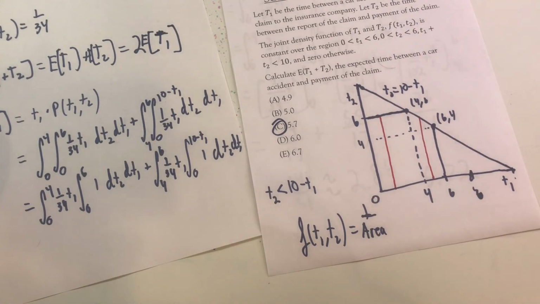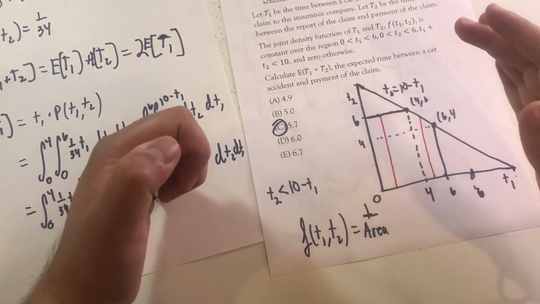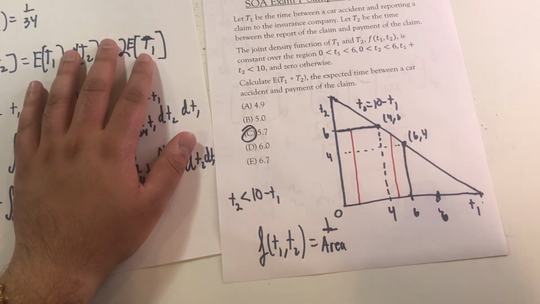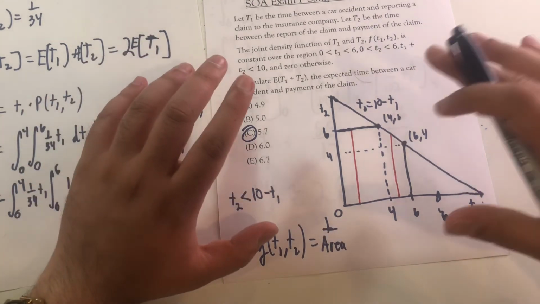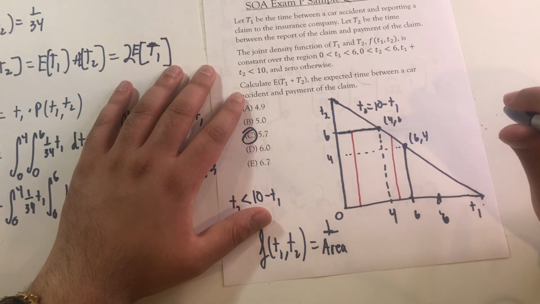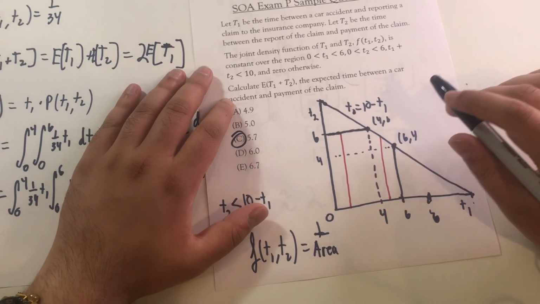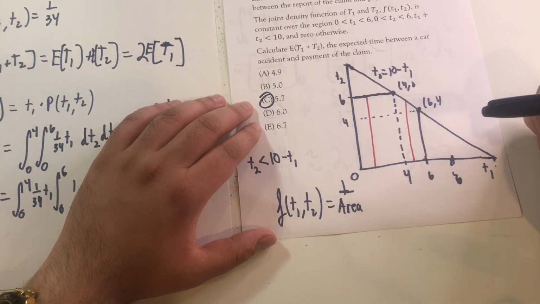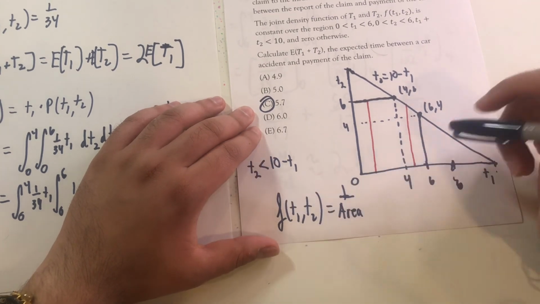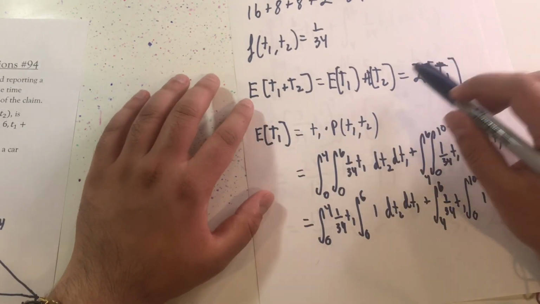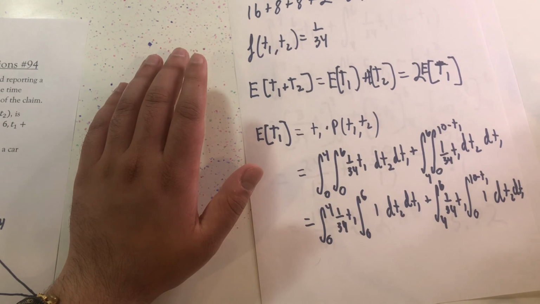Okay, so just to quickly go over everything we went through here. Decently difficult problem, multivariate distributions. What we did first was draw a picture. Anytime we're dealing with joint densities, draw a picture. That's going to help out loads. After we drew that picture, we needed to figure out what we're looking for. We need the actual PDF, right? So we figured that out, 1 over the area. And then once we did that, we went about setting the formula up to calculate expected value.